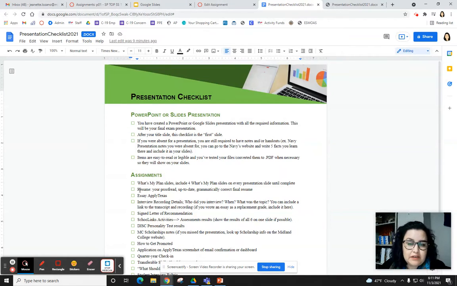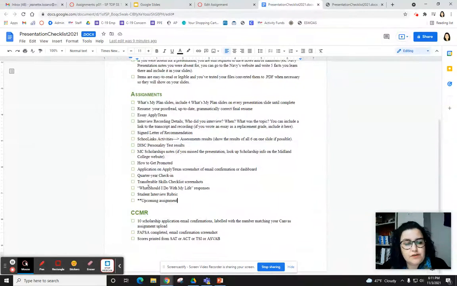Okay. And you can look at the assignment instructions so that you can get it to where you need it to be. All right. If you substituted an assignment, like let's say you included your resume, great. You did your essay on applied taxes, excellent. Then the interview, you did your interview. Then you can turn in your transcript and your recording. You can make little hyperlinks in a slide so that I can just click on them and have access to them from there. Okay. And I can show you how to do this in person when I get back to the classroom. Or else I'll have to do a tutorial on how to do that in the future.